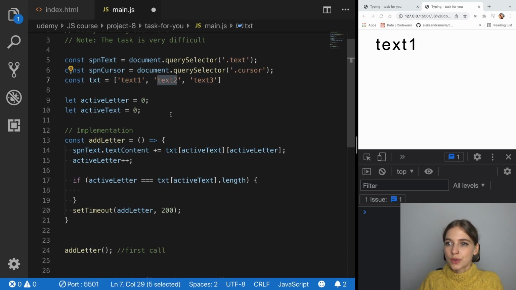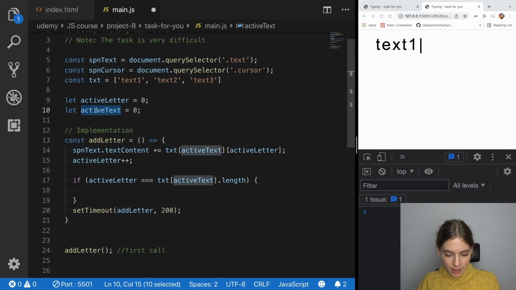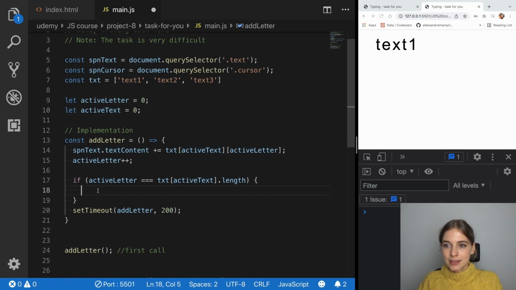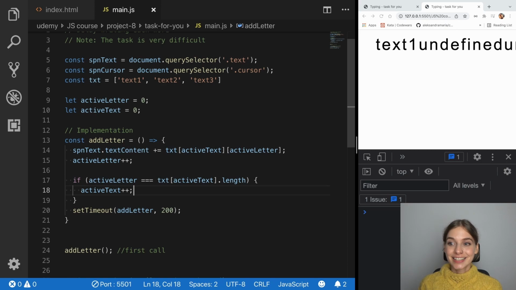And in order to do that, we need to now increment our active text. I'm going to do active text plus plus as the incrementation. Hit save. And the result is very similar to what we had before, but it's caused by a different issue.